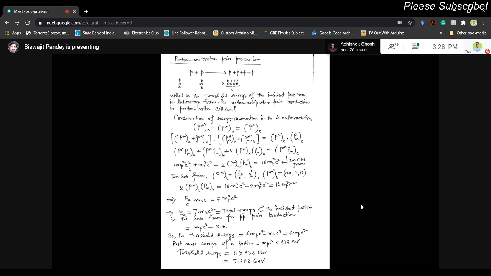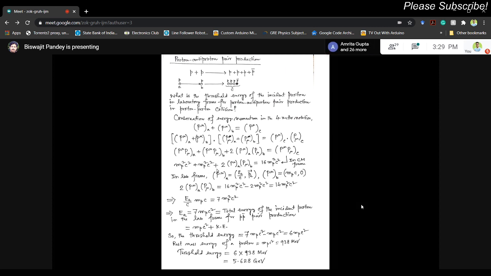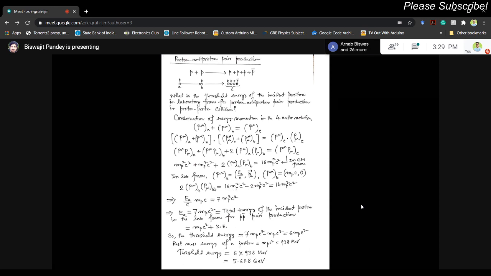In the same manner, since proton B has the same mass, we have again mp square c square, plus this term we have to calculate. That's why I have written p mu A and p mu B separately and taken a scalar product of that. Since this is at rest, the space part is 0, so this is simply 2 p mu A, p mu B. If you take the product, you get 16 mp square c square minus, I have already put this 16 mp square c square. What is this one?